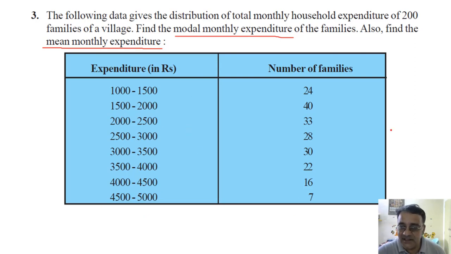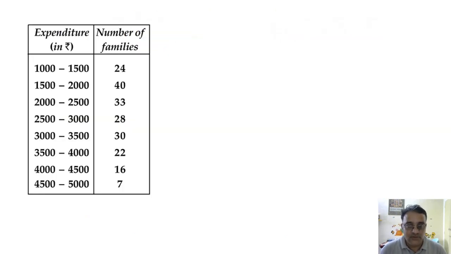Now I cannot solve in this slide, so in the next slide I have to make a table. So I made a small rough table. So you also have to make a rough table while solving in your answer paper. So which frequency is highest here? 40. So this is F1. And what is F0? 24. Right.